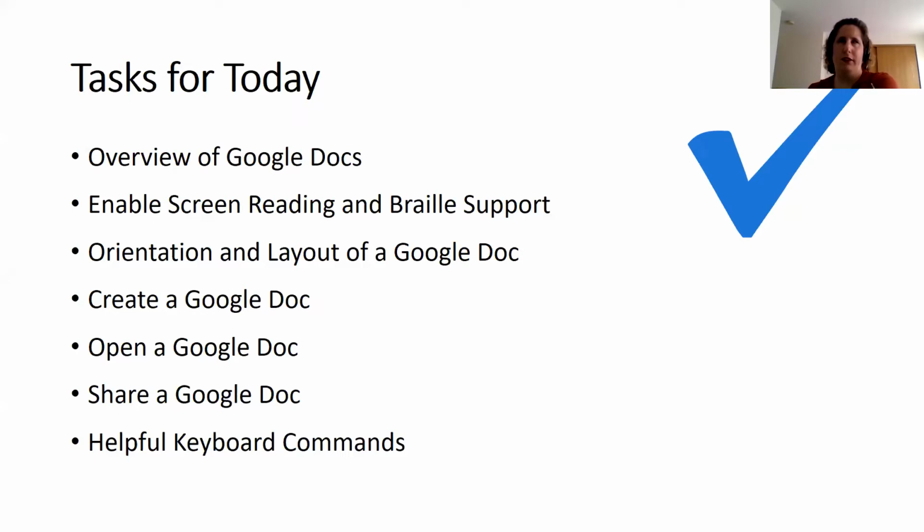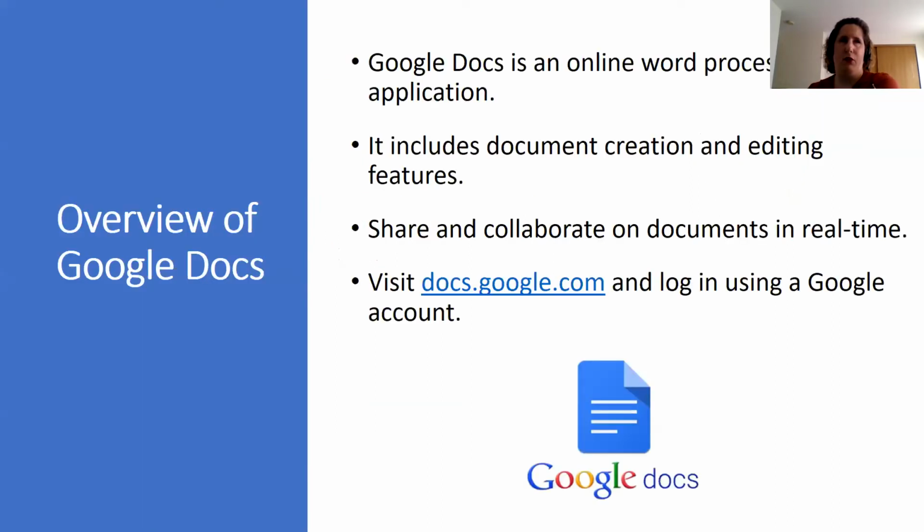So let's start with just an overview of Google Docs. Now, as you know, Google Docs is an online word processing application, and it includes document creation and editing features. You can also share and collaborate on documents in real time. And that is accessible with JAWS. Like I said, we'll be sharing a document, and I will show you how to do that.